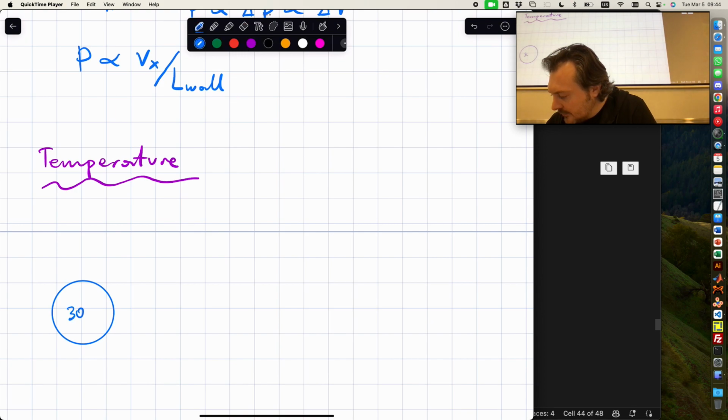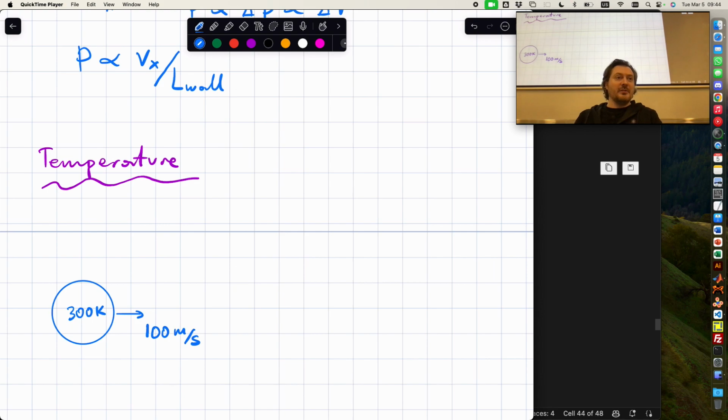300 Kelvin, jiggling around. If I throw this ball with some velocity, let's call it huge velocity, 100 meters per second, huge, right? Will the temperature change? It's in outer space. There's no friction, nothing in front of it. Just a 300 Kelvin ball, I'm throwing it with a very high velocity. Will its temperature change? Do you understand my question? There is no friction, so it will not change.